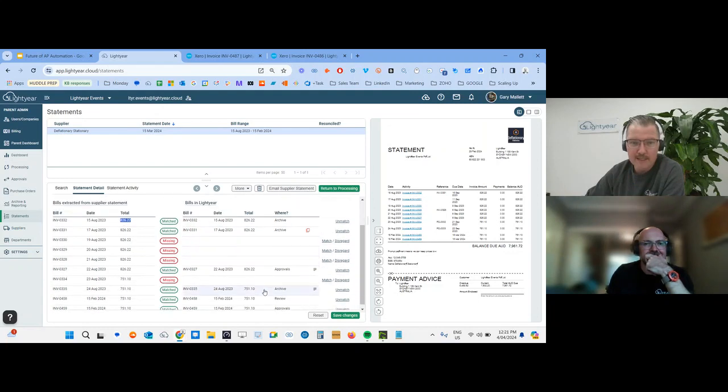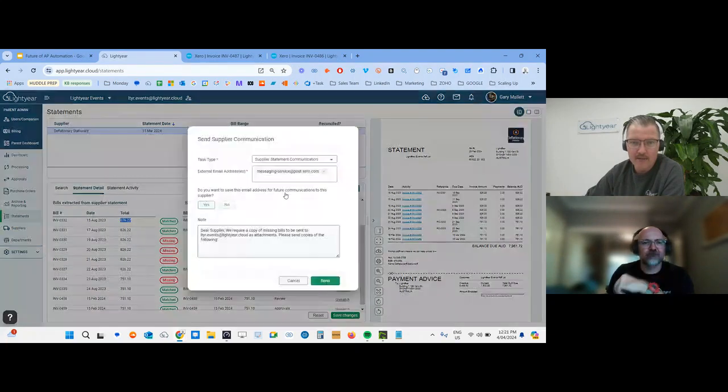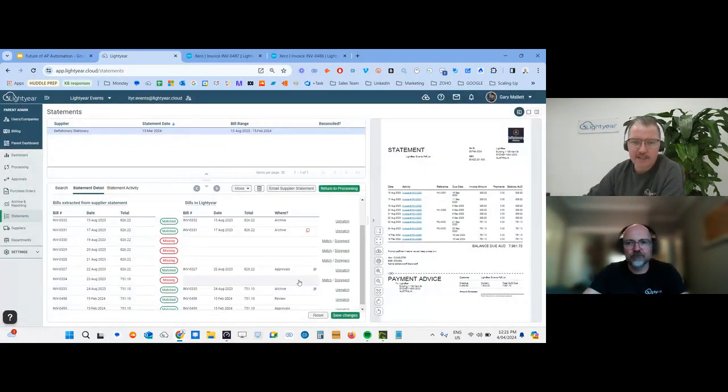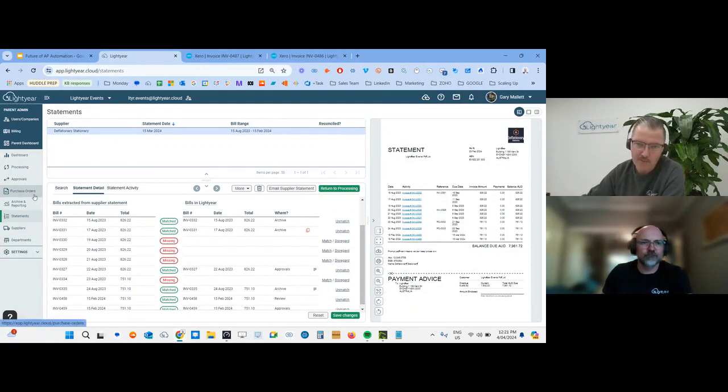If I am truly missing some documents, I can email the statement back to the supplier. That would be the supplier address there. This is the default that it's going to send to. And in 2 clicks, your team are going to be able to request copies because it's going to list the extracted bill number and the date of any documents that are being flagged as missing. Then, of course, Kendall over at Deflationary Stationery in accounts receivable is going to reissue copies of those invoices. They're going to arrive in this account, instant extraction, coded, no human entry. And this will all be match, match, match, and month end's looking pretty good.